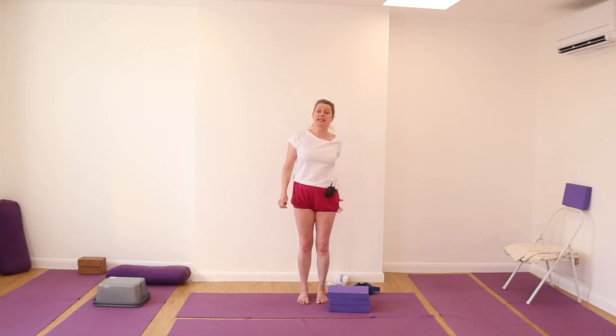All right, so take that outer buttock in, that inner thigh has got to come forward, but this back leg has got to go back. So they've got two different directions. Massively different, two different directions. So you take the back leg back, front leg has got to get that rotation and support. Yeah, so feel that difference.